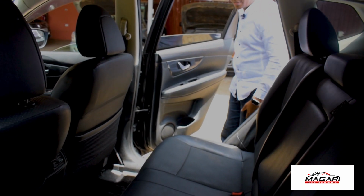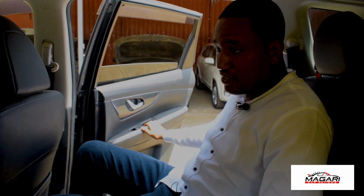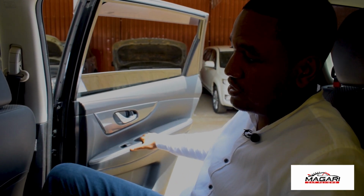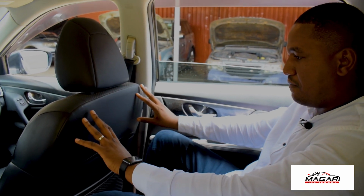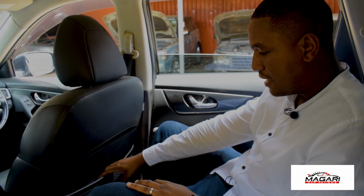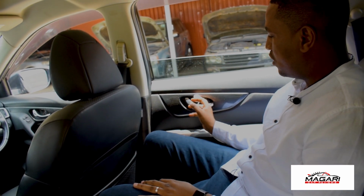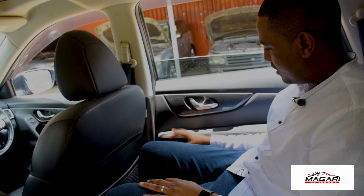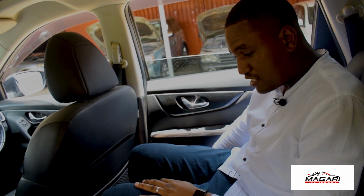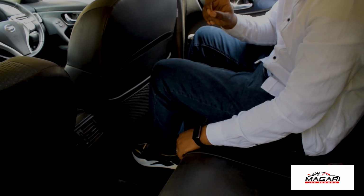Now let's come into this car's back seats. Comfortable enough. The first thing you notice is that they have also taken care of the passengers that are sitting behind. The leather back feeling to the front side is also very good to look at. A bit of pockets for the passenger down here to keep everything else. Same thing in terms of aluminum feel, and the leather down here.